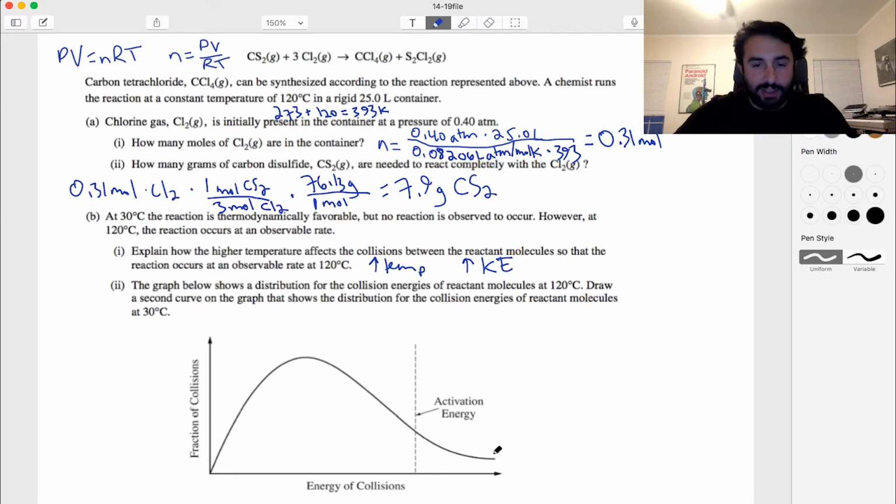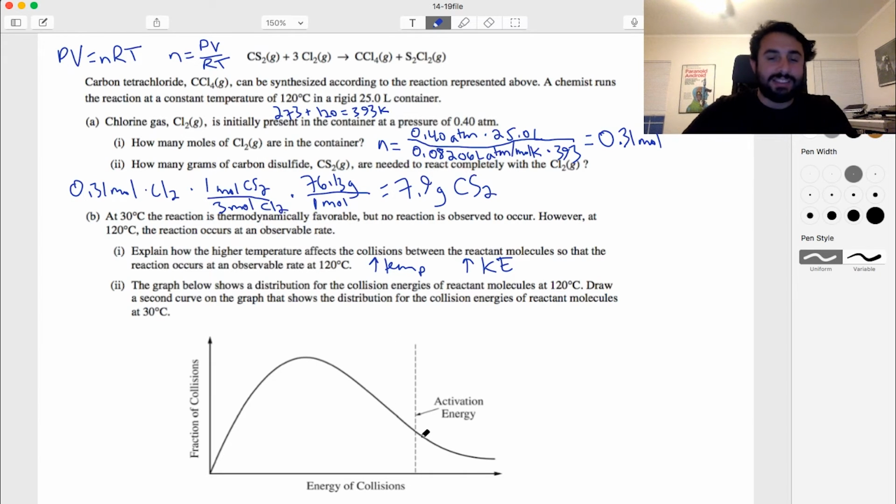So what are we saying here? This is for 120, and we want to show it for 30. We know that the average kinetic energy of a collision is lower, and so the fraction of collisions, everything is going to shift this way. We're going to squeeze it to the left, right? Because more and more of the collisions will have a lower and lower energy. This will get shoved to the left, right? The most frequent, the top of this little curve here, is going to get shoved this way, but then it's also going to get spiked up because everything's being compressed, right?